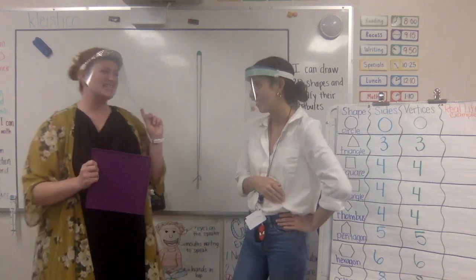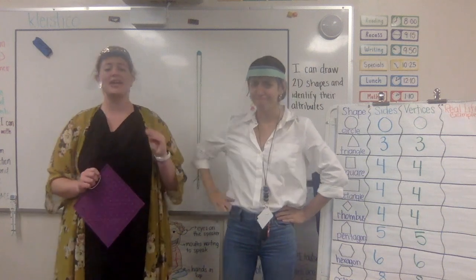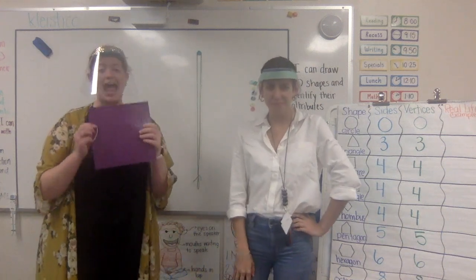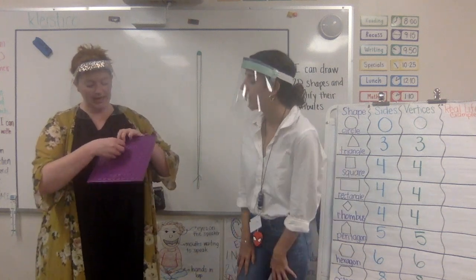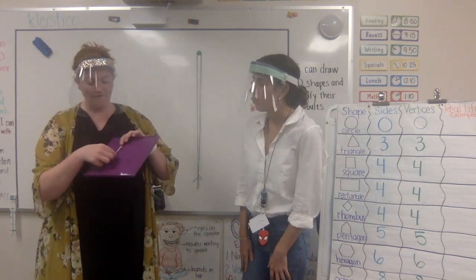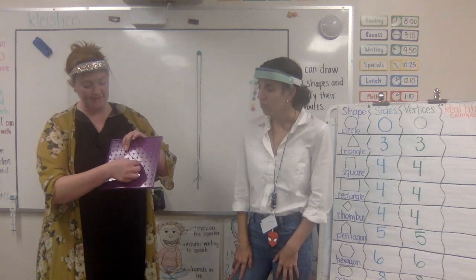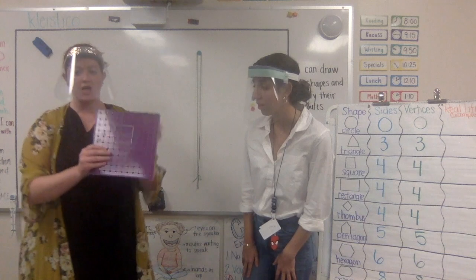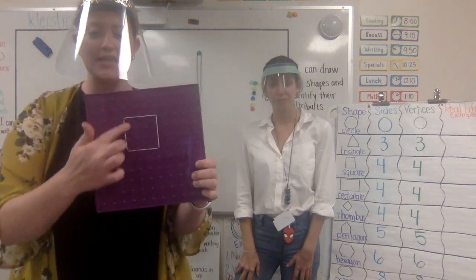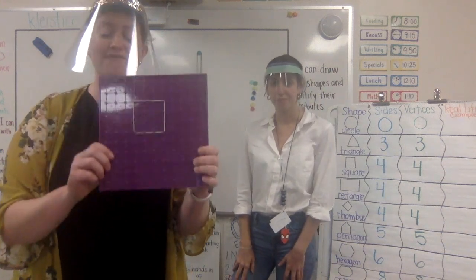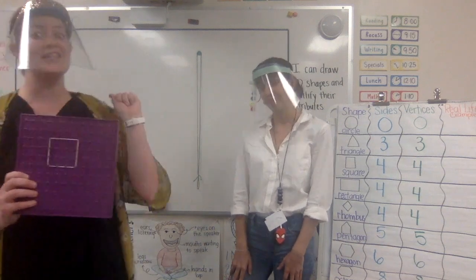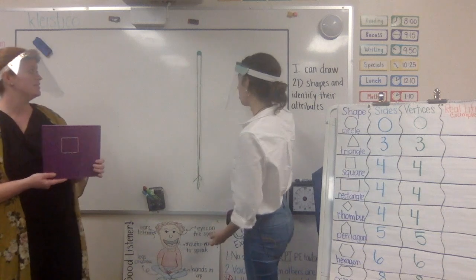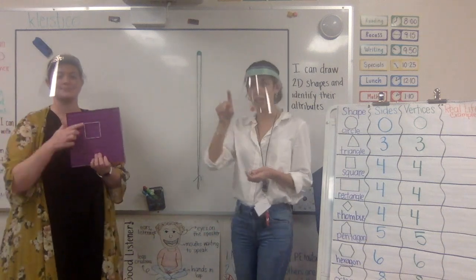Ooh, it's a square, Miss Lestico, and I know that it has to be equal on all 4 sides. So I'm going to count how many down I'm going to go. I'm going to say 4 down, which means I need to be 4 across, and I need to go 4 across this way. So I have a square that has 4 sides and 4 vertices, and they're all the same exact length. Wow, that's pretty easy to make on the geoboard because you can count the number of spaces you need to go.